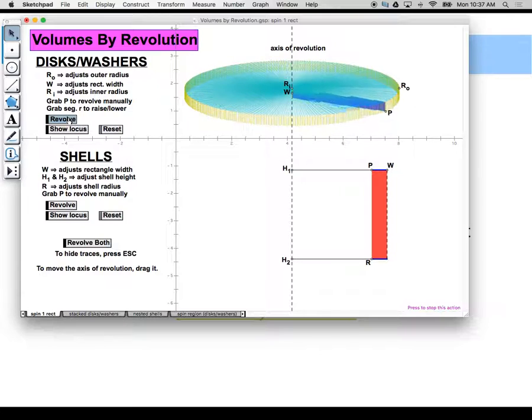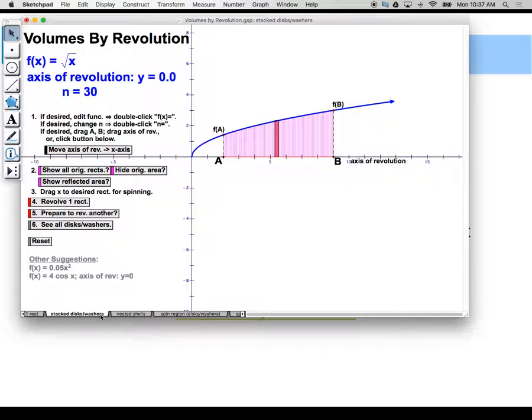The other one I wanted to show you is that one. So there's a region now that I want to do, and I split that region into a bunch of little rectangles, but I've got my representative rectangle in the middle. If I revolve that one rectangle, I get that disk that we're looking for.